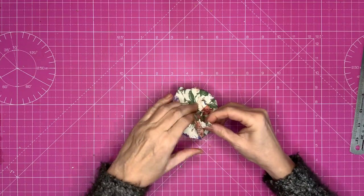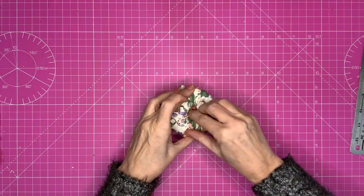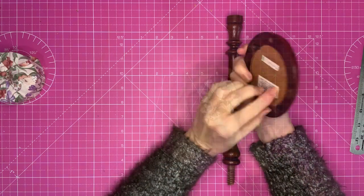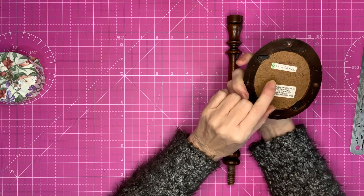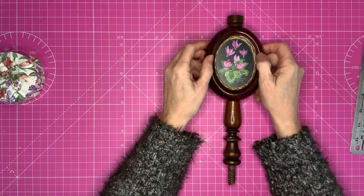So when you come all the way around, get to your last tuck and give it an extra push. Make sure your finger doesn't get stuck though, and then you have to undo it all when you pull your finger out. I've got this print. It's a print from an original flower painting painted in Wales by Victoria Young of Llandrindod Wells, Wales. And it's of cyclamen. So that I thought would look lovely on there.